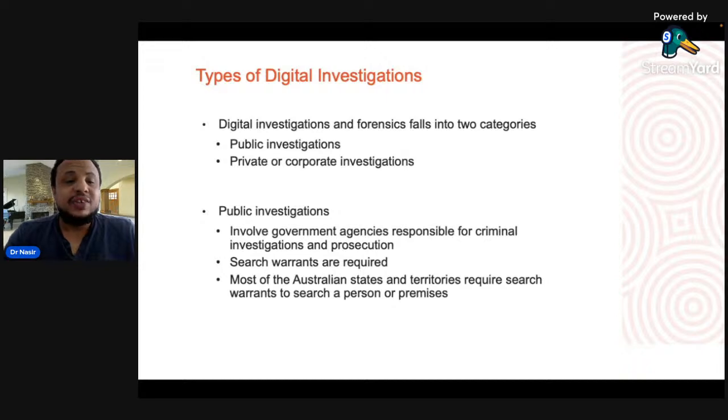So we have different types of digital forensics investigations. There are public investigations and there are corporate ones. An example of public investigations, like I told you, involves government agencies like EFCC in Nigeria, ICPC, the NCSC in the UK, the FBI in the US. All these are public investigations.